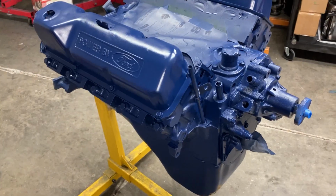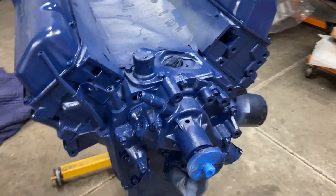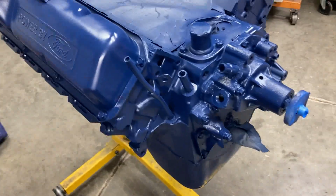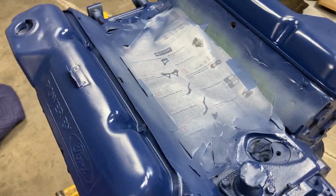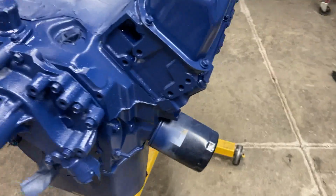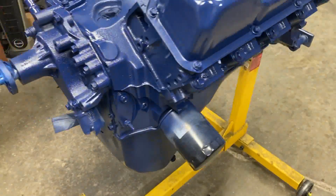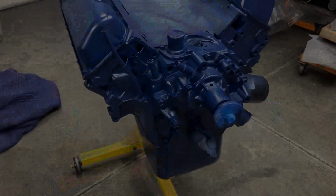Okay, here's 2 light coats and a medium coat, as the directions say. So it says to let it sit for 3 hours. So that's what we're gonna do. It looked beautiful out in the sunlight. Kind of shadowy in here, but I'm very pleased with how it's coming out. And I'll see you in 3 hours.